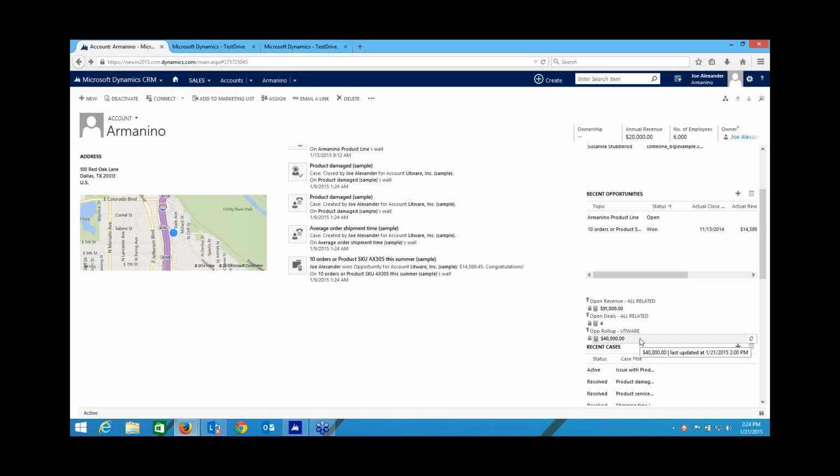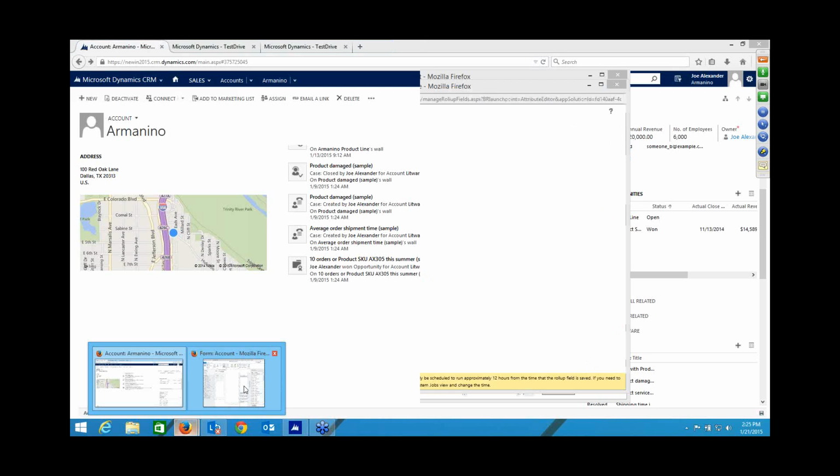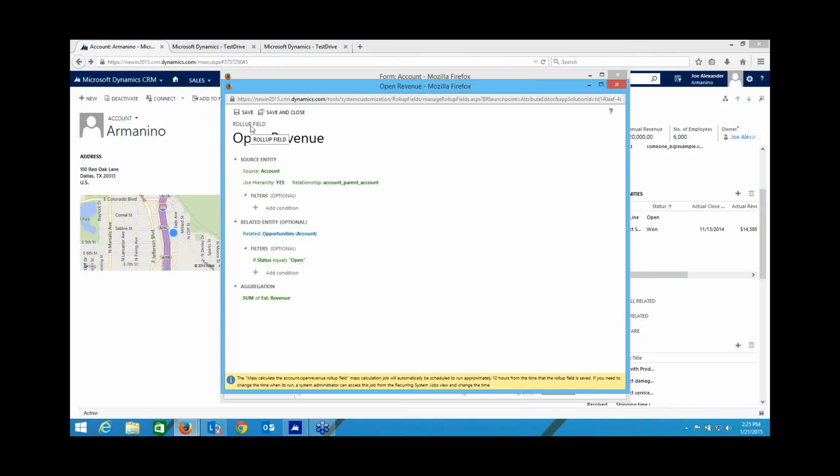In the past, these used to be pretty complex to create. We'd have to have somebody who could write a little bit of JavaScript or do a little more custom coding than what most CRM admins would be comfortable with doing. But that's really changed now. As you work through the configuration, I want to show you a page real quickly that will demonstrate that. This is how I set up the rollup field. I don't have to know what an if-then statement is. I don't have to know how to write any type of code.